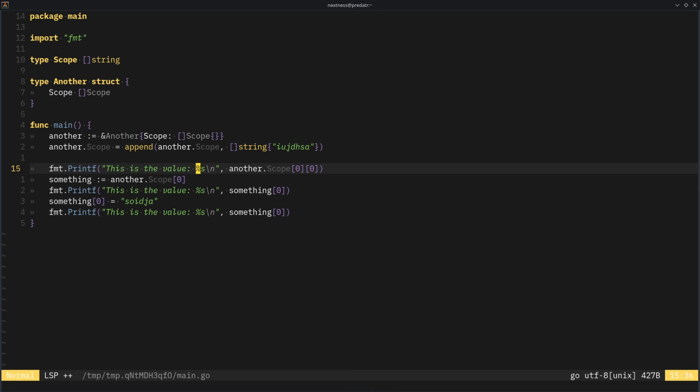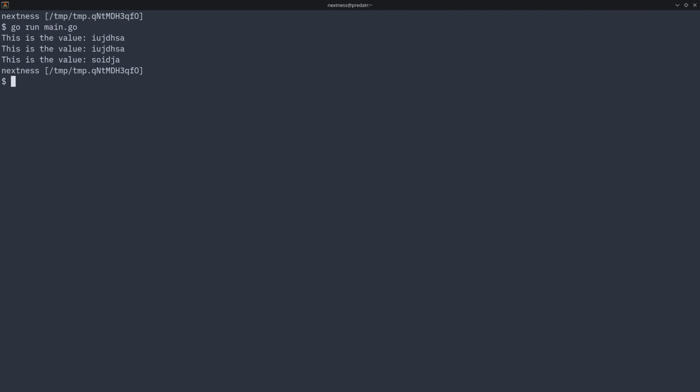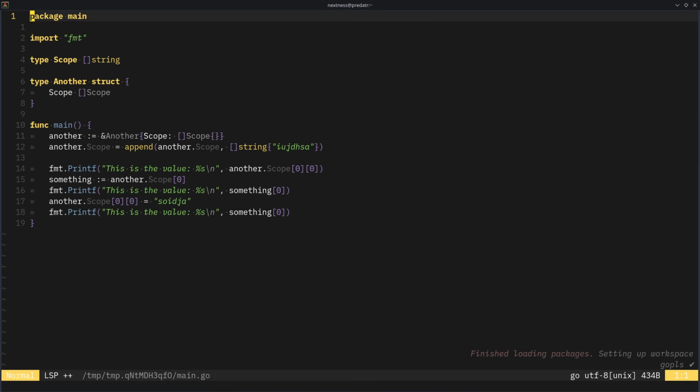I want to change it in here. I want this to be the thing that I want to change actually. So paste this and then 0. Yeah, it works.